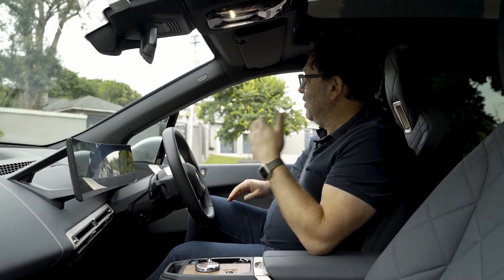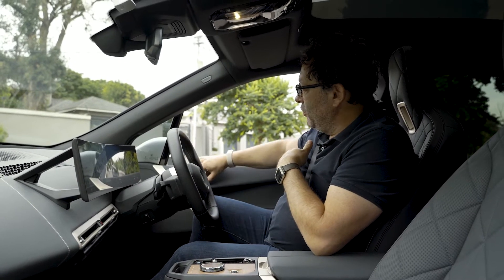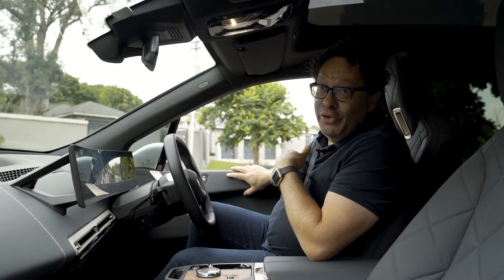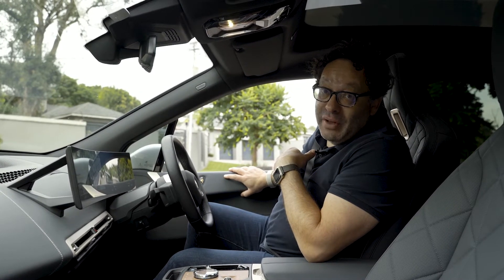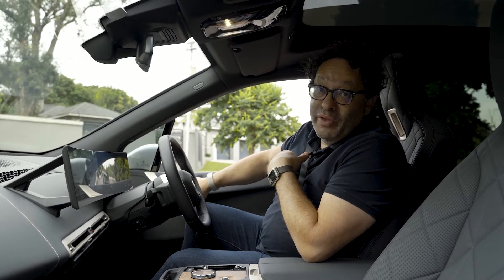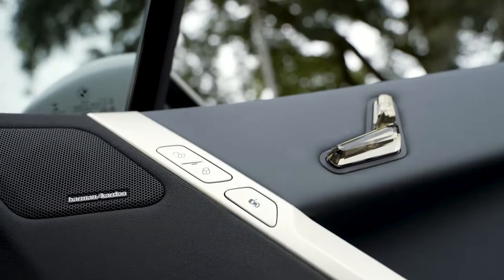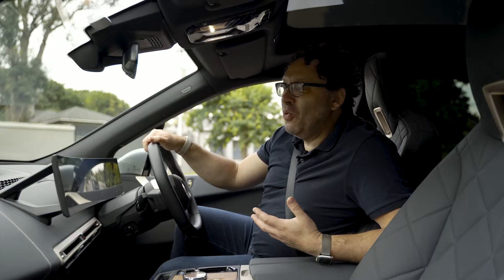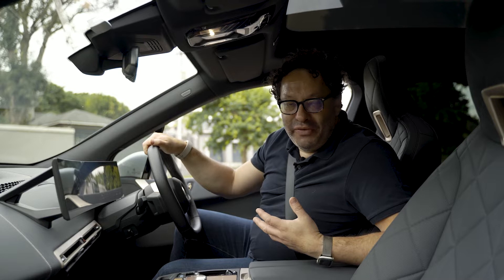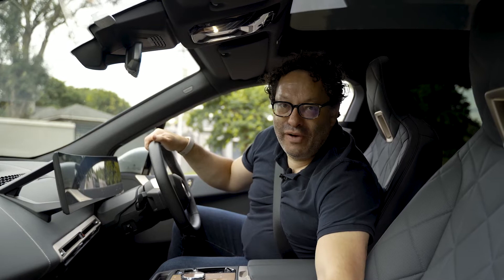One of the fascinating things you notice is that not only are the dials Swarovski crystal, but so are these adjustments for the chair on the side. And if you look on the door, you'll notice another unusual item on a car that's not there — a handle. The way you open this car is you just push that button. Because this is a car review, I'm going to talk to you about something I have almost certainly never discussed in my life before: the seats of a car.